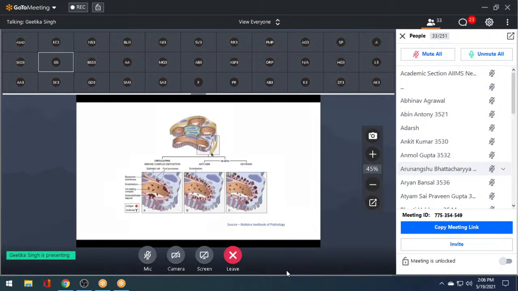Okay. So let's say these immune complexes came in and they preferentially deposited in the capillary walls. So you will see a lot of endocapillary hypercellularity. You will see a lot of neutrophils there. Everything is a reaction to those immune complexes located in the capillary wall. Now think about it. If those immune complexes came and deposited predominantly in the mesangium, then what would the pattern of glomerular injury be? It would be mesangial-proliferative. Okay.